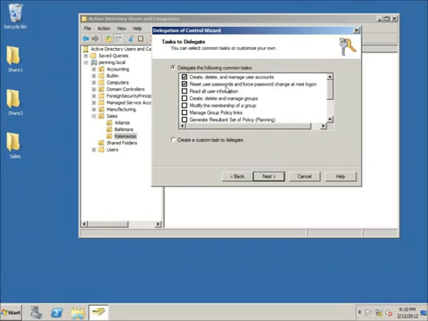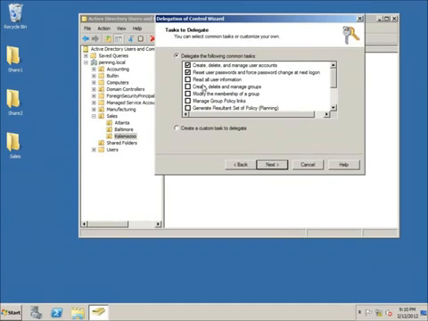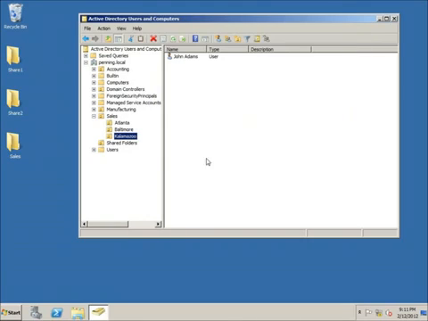He can read all user information. If he's going to be in charge of that organizational unit, that might be something good to give him, as well as being able to create, delete, and manage any groups in that particular organizational unit. We can also allow him to modify the membership of a group, so that if he does create a group, he can add members to that group. That's probably going to be the basics to start off with, just these ones here at the top. I'm going to hit next, and there we go. So we'll hit finish. And so we've given John Adams the right to create users and so forth.